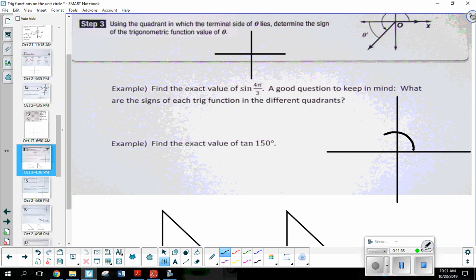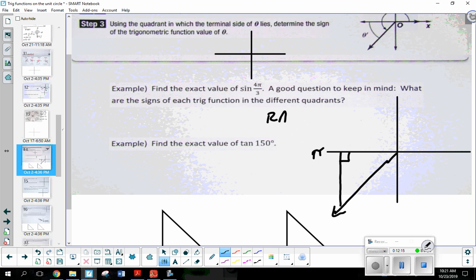So I'm going to go ahead and draw this right here. Let's say like this. So this is 4 pi over 3 radians, right? Now, we don't have a unit circle in front of us. So knowing where the terminal side is, I'm going to connect it to the x-axis and create a right triangle. It's always connected to the x-axis. Now, this triangle is going to be created based on this reference angle. Well, think about it. If I rotated 4 pi over 3 radians and I passed pi, what would that reference angle be?